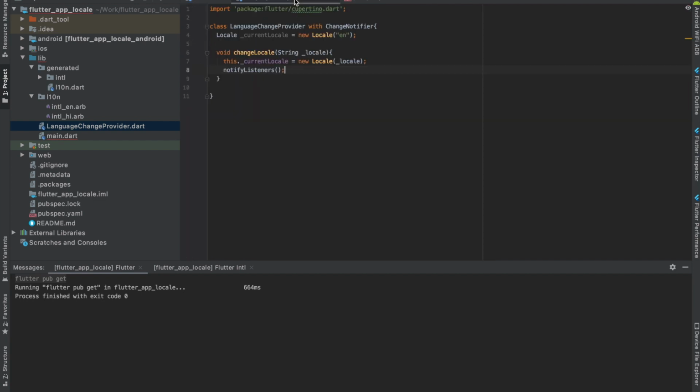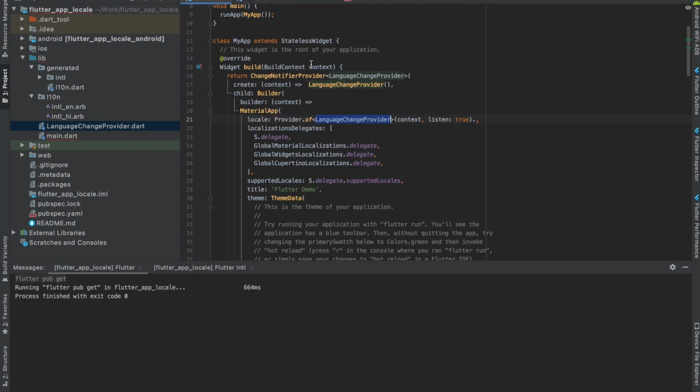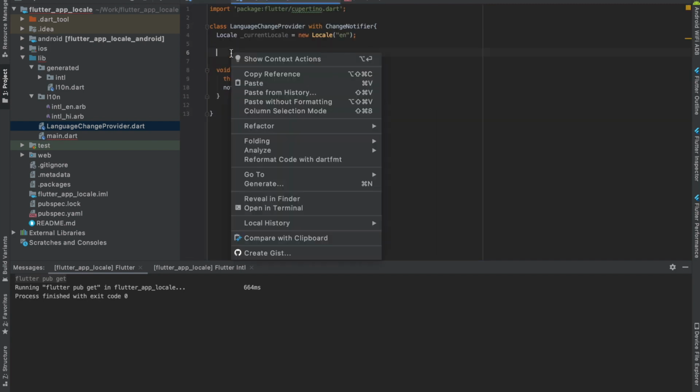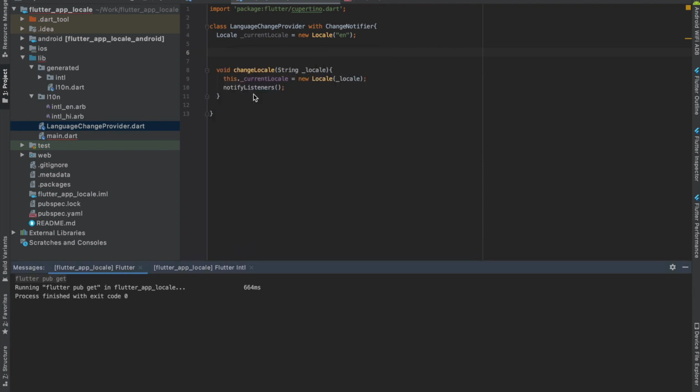Now, one thing that we missed here is we haven't provided a getter, because you can see that this is sort of an instance of that class, and then we need to have a getter here. Let's generate a getter for it. Go to getter, and okay, now we have a getter called current locale.